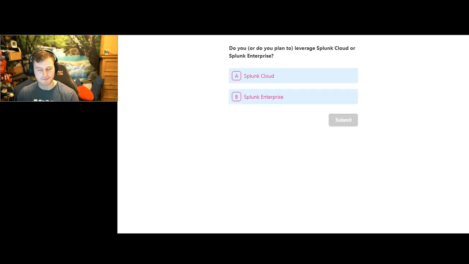One more question for you. Do you plan to leverage Splunk Cloud or Splunk Enterprise? Now, the deployment server's functionality is going to be identical between the two, but it does slightly change your thought process when you go to implement, and specifically where you go to place the deployment server. So we'd love to hear where the team sits here as well.